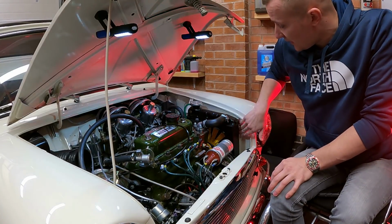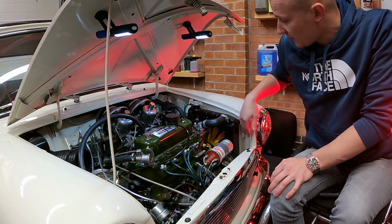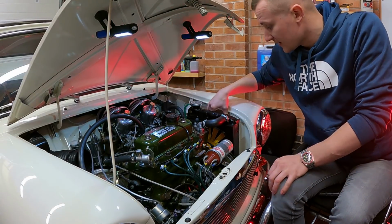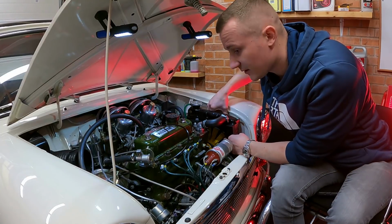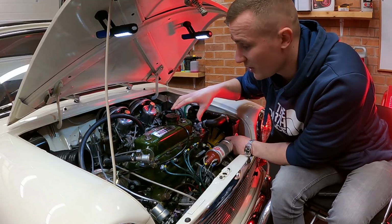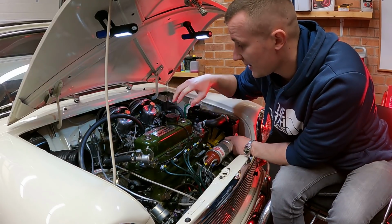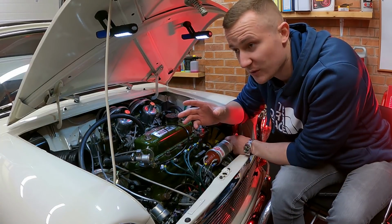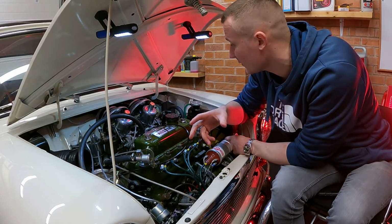I need to fit the rubber band as well, which goes around there to obviously aid the, what's it called, the cooling. That fan as well, I think, is on the wrong way around, so that needs sorting out. And it's mainly just a real good detail and just trying to make this look as good as the Vans engine bay, because I'm super happy with the Vans engine bay now. I'm really happy with it.